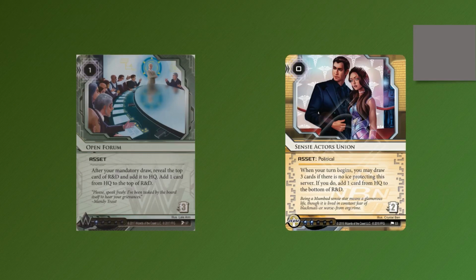Obviously, besides the color, Sensi Actors Union is cheaper to rez, draws you 3 cards instead of 1 card, and allows you to literally bury the one card from your hand instead of putting it on the top of R&D. This is actually quite a big difference because this means that with Sensi Actors Union, you can literally bury unwanted agendas, whereas you can't do that with Open Forum. You put it on top of R&D, the runner runs R&D, they'll get your agenda.